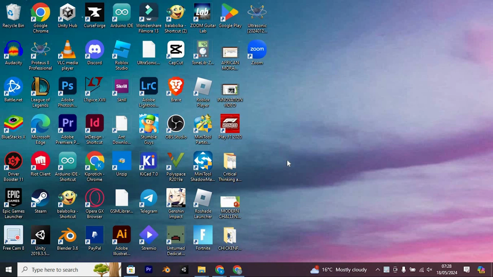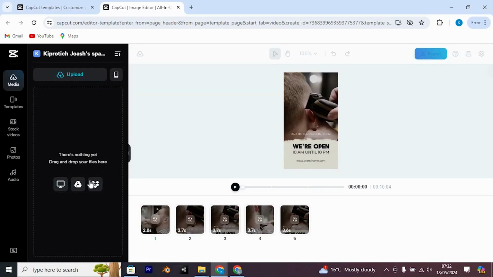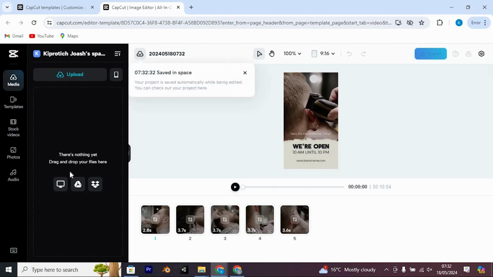You have the option to utilize either the CapCut application or its website. Ensure you possess a CapCut account. Personally, I found better results using the website version rather than the app. To proceed, open your preferred web browser and search for CapCut or directly access the website. This will redirect you to the CapCut platform.